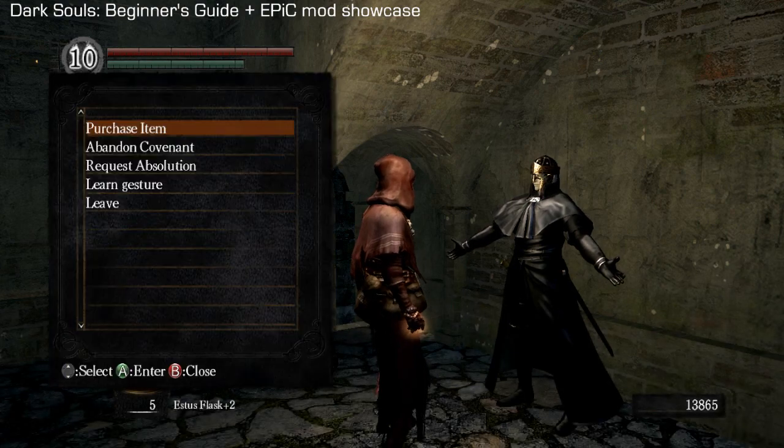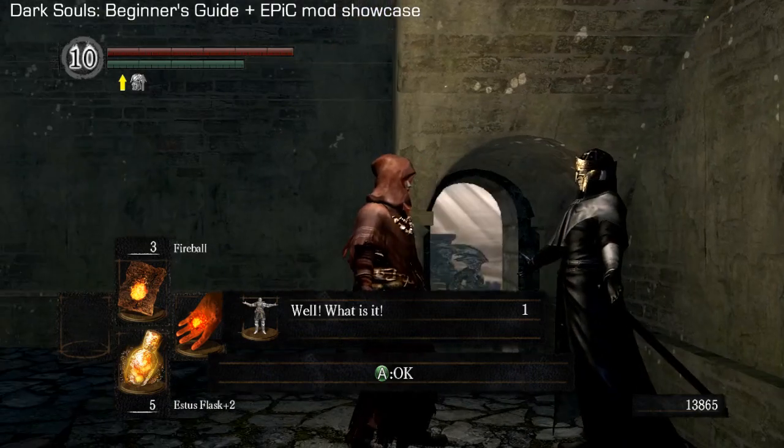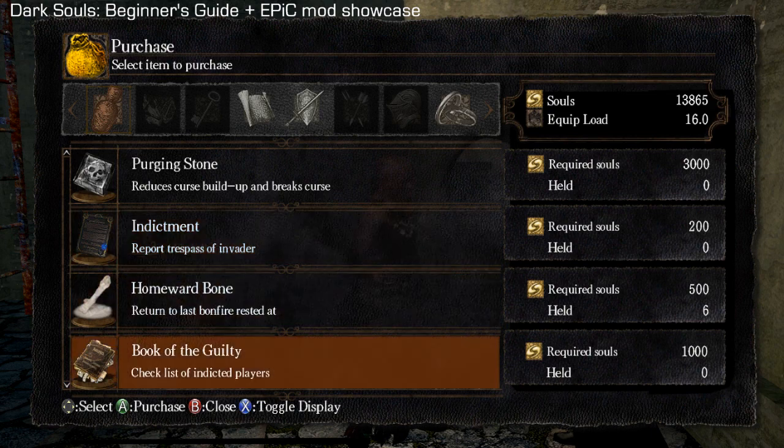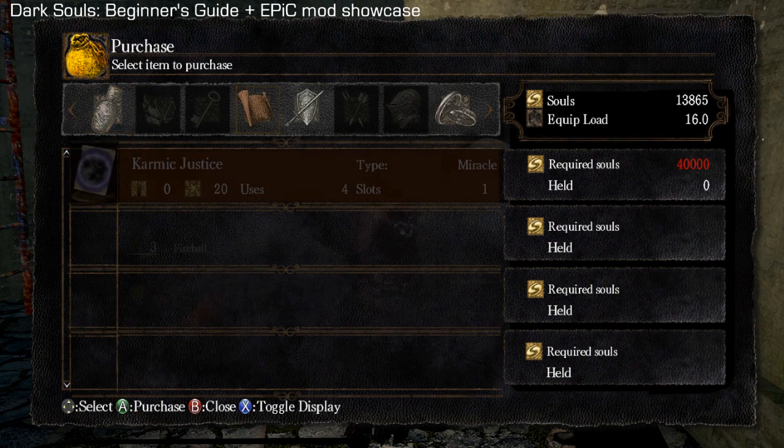Right, his voice is funny, but we'll just go through it. Learn his gesture, which is a pretty funny gesture. Here's what he sells. I'm not going to buy them because I probably won't need them, but this thing will cure curse, so remember that. Make a mental note that this dude sells purging stones if you get cursed. These two things are for PvP type of stuff, so I don't care. He'll sell more of that. That's a miracle that actually kind of sucks.